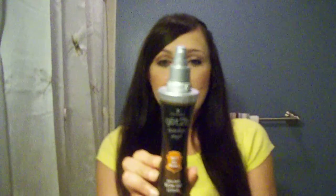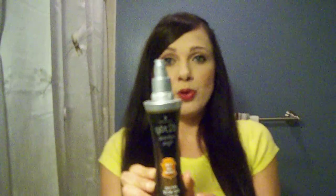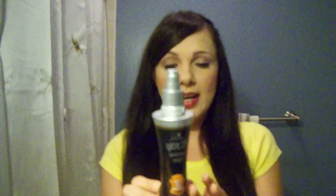I'm going to get started with the heat tamers. I have two heat tamers. I have the Got2b Guardian Angel. It says that it protects your hair up to 425 degrees Fahrenheit. I love this — it's a blowout lotion. It's not sticky whatsoever. Sometimes when you use these things they tend to be very sticky. I find that it does protect my hair; since I've been using it my hair is a lot smoother, I have less split ends, and things go a little more easily when I blow dry with this.